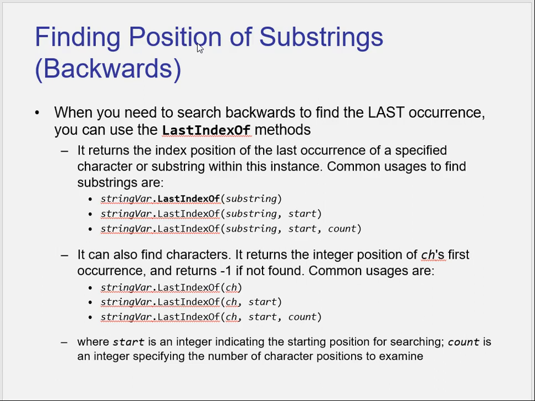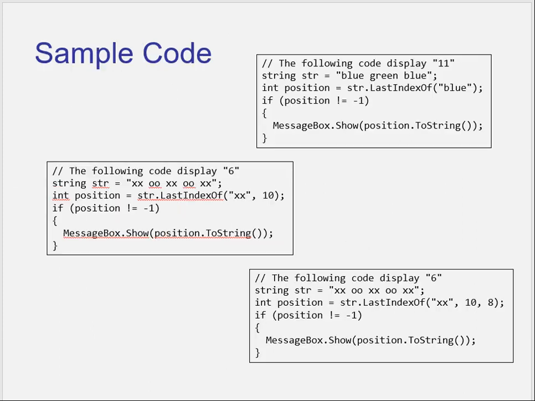We're going to have a look at finding positions of a substring backwards. So we're going to start basically at the end of the string and work our way back through the substring. The syntax works very similarly, except we're looking from that substring and working backwards to look for it. That's the default argument. Now if we want, we could have it start at a particular location, and we could also have a location and count for a certain amount. So let's have a look at what this might look like in some code.